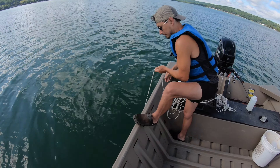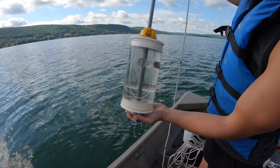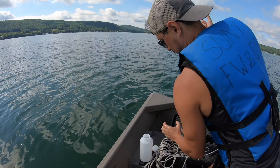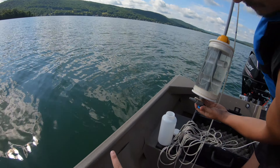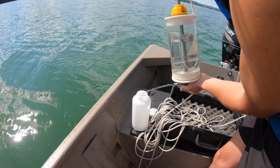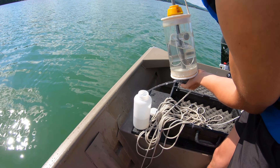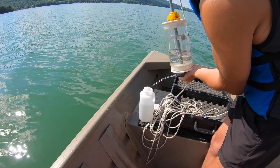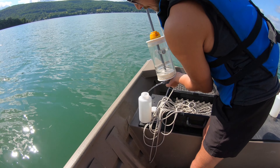Matt's almost to the Kemmerer bottle — he's going to take it, and it's full of our bottom water. Look at that, nice and clear. We're going to get that right into our sample jar. You hold on to the little gray piece on the top and open up the spout. Let a little bit out before you put it into the jar, then put it right in. This holds about a liter of water. We let a little bit out in case we came close to the bottom, since that first bit may have sediment. It smells a little sulfury — something to note right there. Matt will fill the jar all the way up and cap it off.